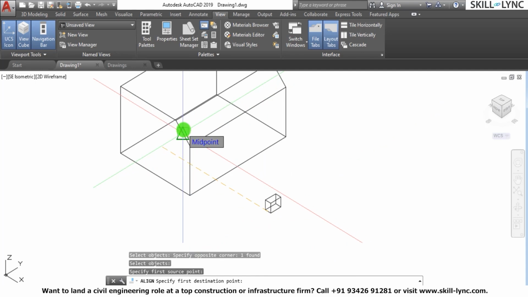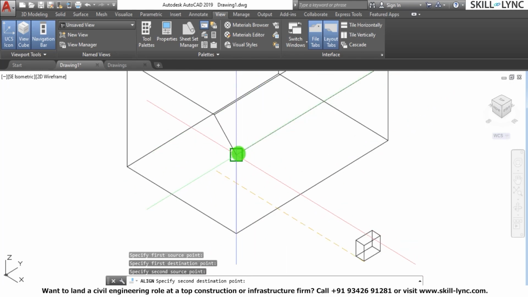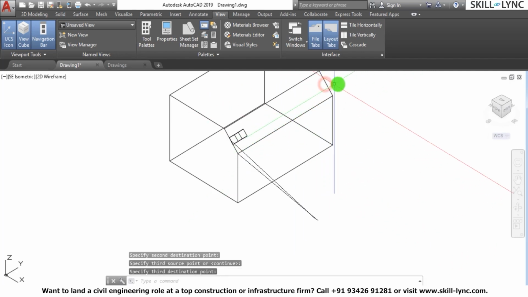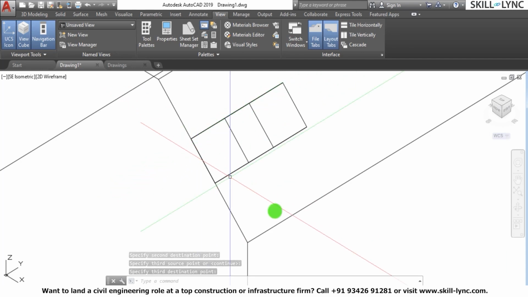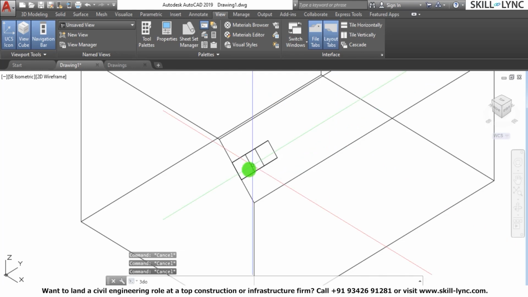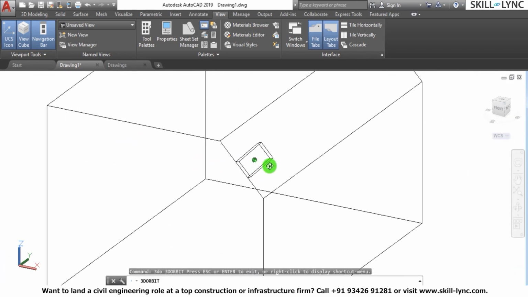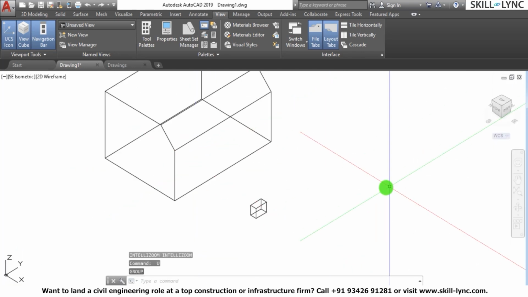The first destination point is this, and the second destination point I want to give over here, to keep the direction. And the third destination point I want to give here. So now you can see that the object, the first destination point was the midpoint, got aligned with the mid of the plane. So now it went down because a wrong plane was selected. So now again we have to get the alignment done properly.